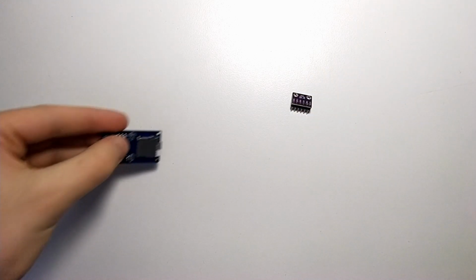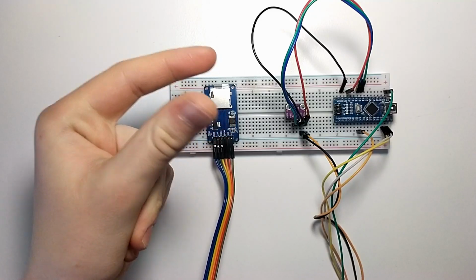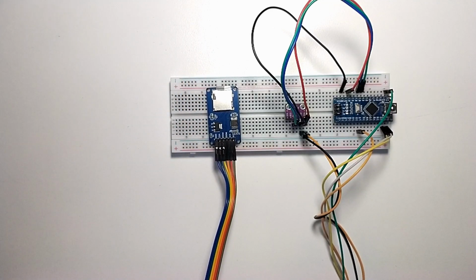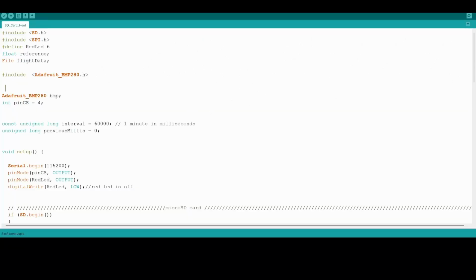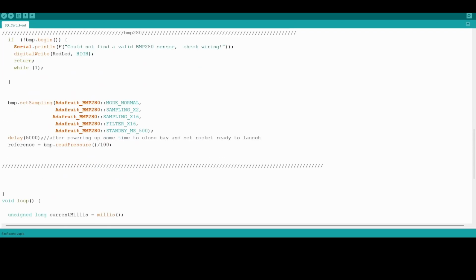Let's begin with the electronics. The circuit is extremely simple. It's just a barometer, micro SD card reader, and an Arduino connected together. I wrote the code, I tested it, and after some small fixes, the circuit is ready to solder.